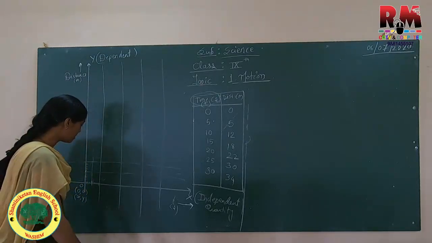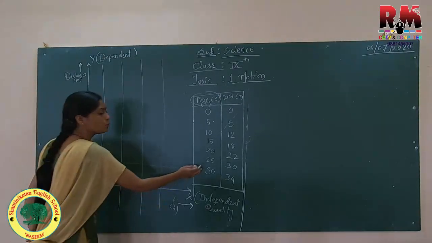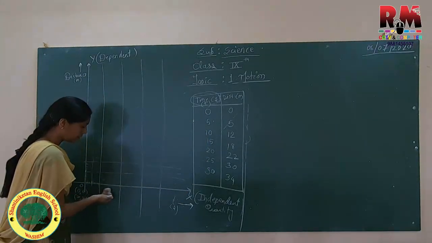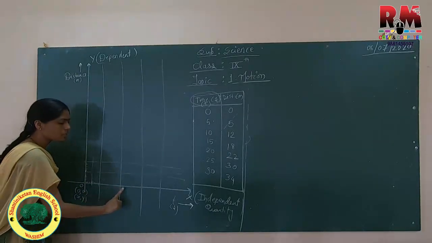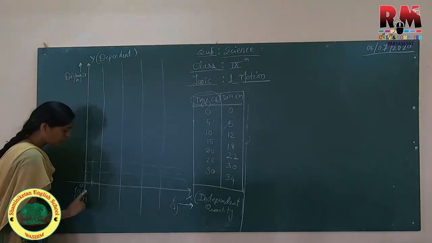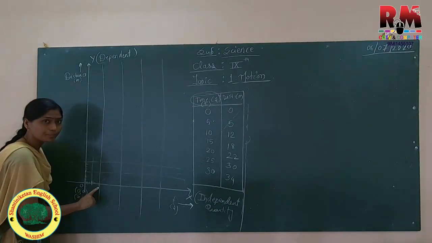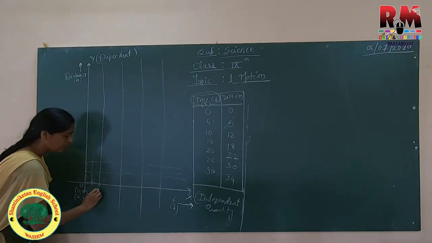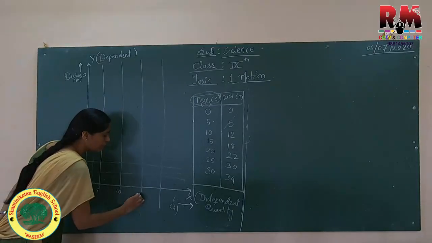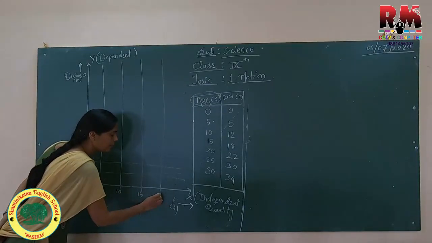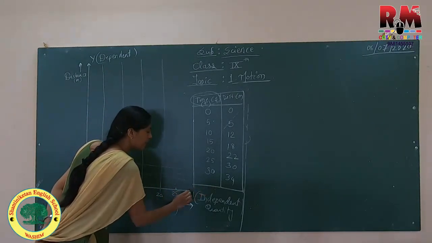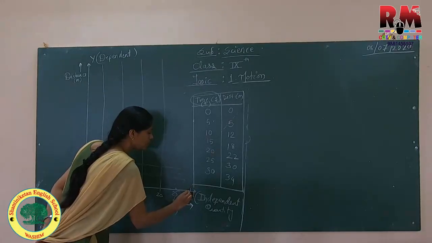So children, you first have to write this from the table. It depends on you how you take the difference. Suppose for each individual box I am considering 5 seconds. So it's 5, then next is 10, then we have 15, then 20, then another difference is 25, and here suppose we have 30.